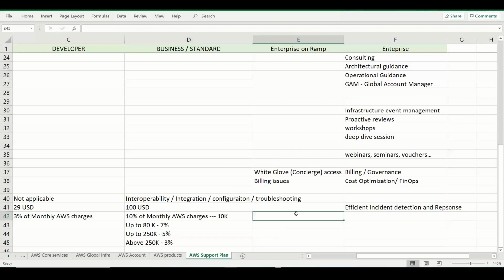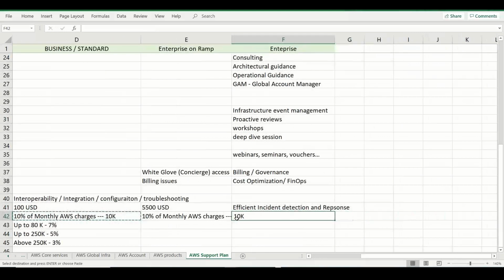And the same applies for enterprise on ramp. Enterprise on ramp is 5,500 USD. You can convert it into INR, and you know the INR USD conversion changes frequently. So maybe this is like 80 times 5,500, right? So again, you have a similar mechanism, you can just apply the same principle here.